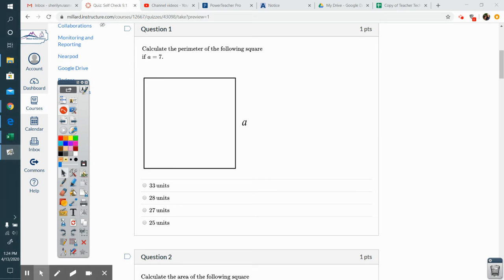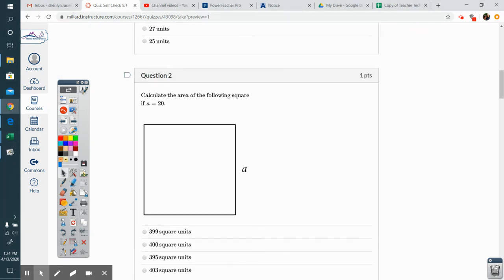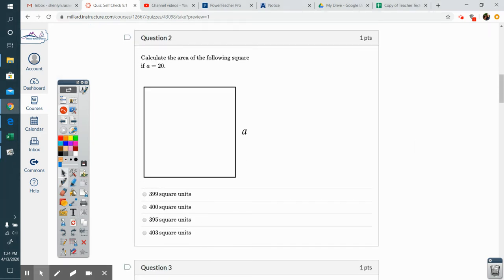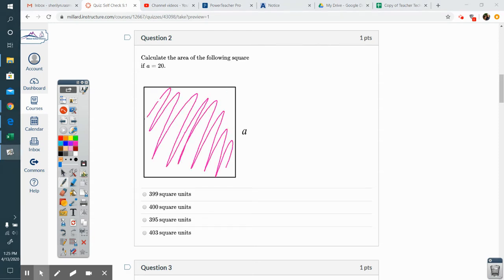Okay, let's move on to the next one. It's calculating the area. Now, area is what is on the inside. It's all of this in the inside, whereas perimeter is like the length on the outside. So area would be like planting grass in the middle of this field, like that's a square size. Perimeter would be like putting a fence around the edge of the grass. So keep that in mind. Area is all the middle stuff. Perimeter is the fence around the edge.